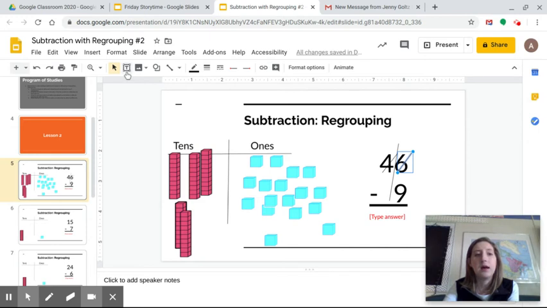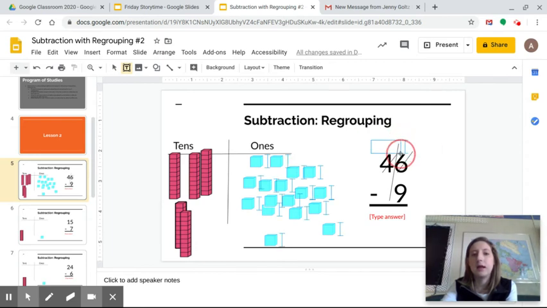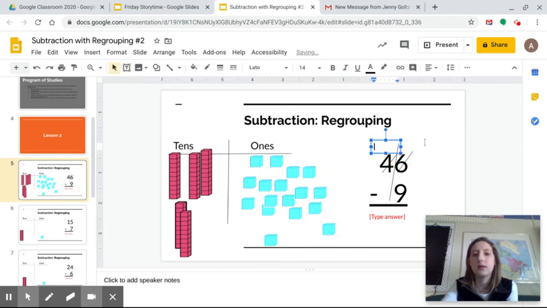Now I'm going to take something called a text box right here, click on it. You're going to click and drag this one as well. So I'm going to click and drag it over, drag it down, and unclick when I'm ready to type my numbers up. So I don't have 4 anymore. I can see that I have 3 in the 10s. And now I'm going to click off that.